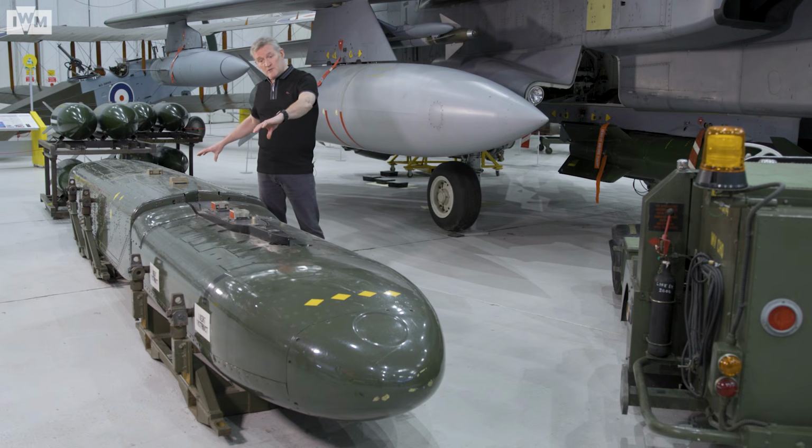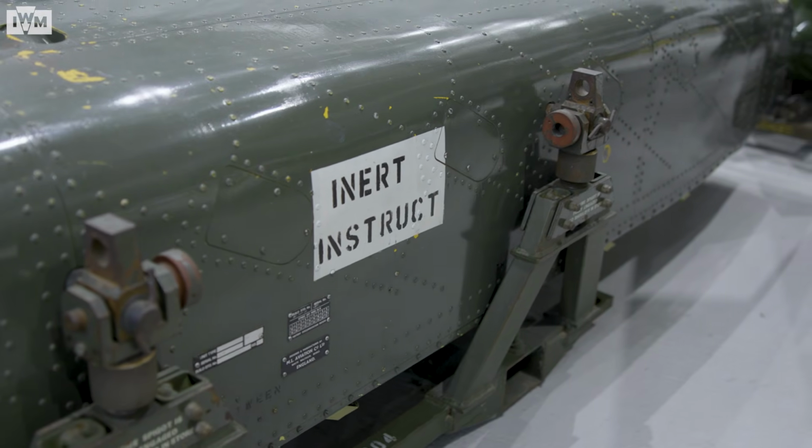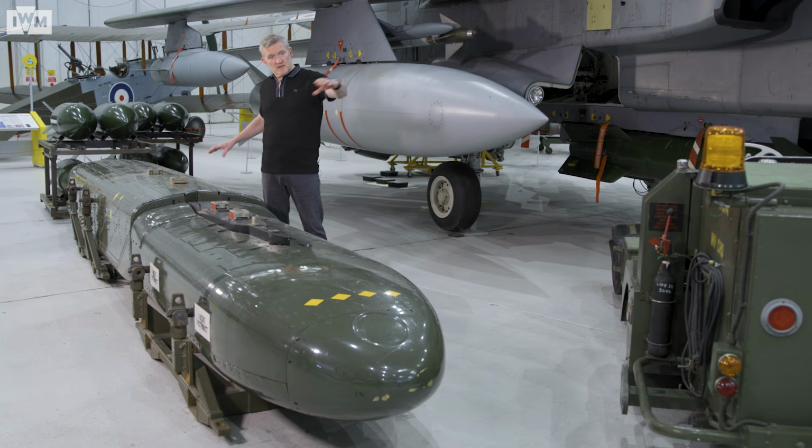This represents one system. The Tornado would carry two of these, and in interplay between the main computer and the settings you make on the canister here, you could tell the system that you were going to do either a short stick attack, which would space these munitions out over 650 metres, or a long stick attack for taking out the length of a runway, which would space all that out over 4 times that distance, so 2,600 metres. And the computer would just time it to release the 60 overall, 30 from each canister, cratering submunitions along the length of that 2,600 metres. And likewise with the anti-personnel mines, they would spread out across the whole length of the attack.